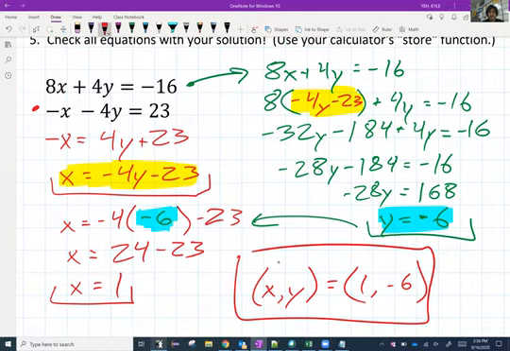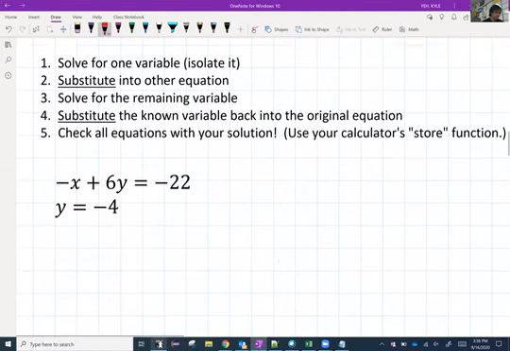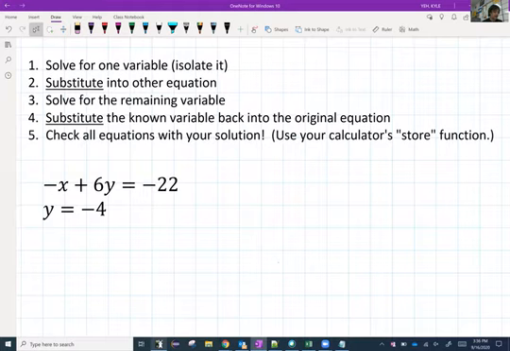So this is the substitution method, and this is one you gotta know, you gotta be really comfortable with. What I would like you to do is just try to solve this one. No starter, no hint from me. Okay, one hint. Step one is get one variable by itself. Turns out we actually kind of already have that. So plug that value into the other equation, see if you can solve for x, see if you can figure out what x and y are. I'm going to work this out and then I'll pause my screen, work it out and unpause it, and you unpause it too, and we'll see if our answers match.